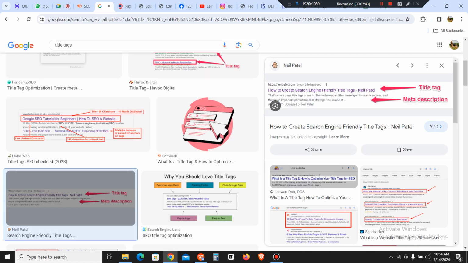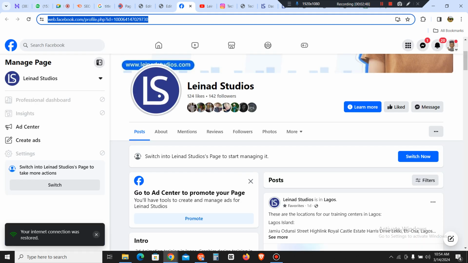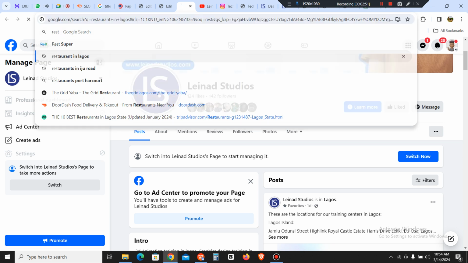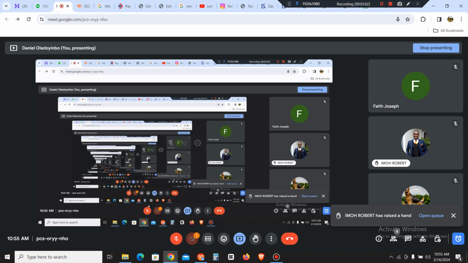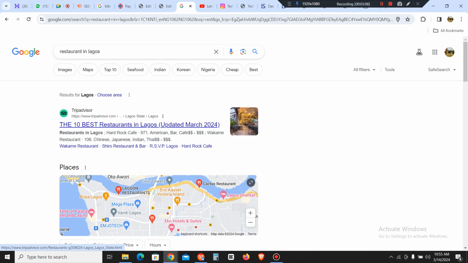And the advantage of that is, let's say I come here under search engine, and search for maybe restaurants in Lagos, for instance, right? So you can see all of these ones you are seeing here are called titles. Back to this, you can see you have this title here, then you have the meta description at the bottom here, and you have this one called the site links. This thing at the bottom here is called the site links. This one is called the meta description, and this one is called the title.